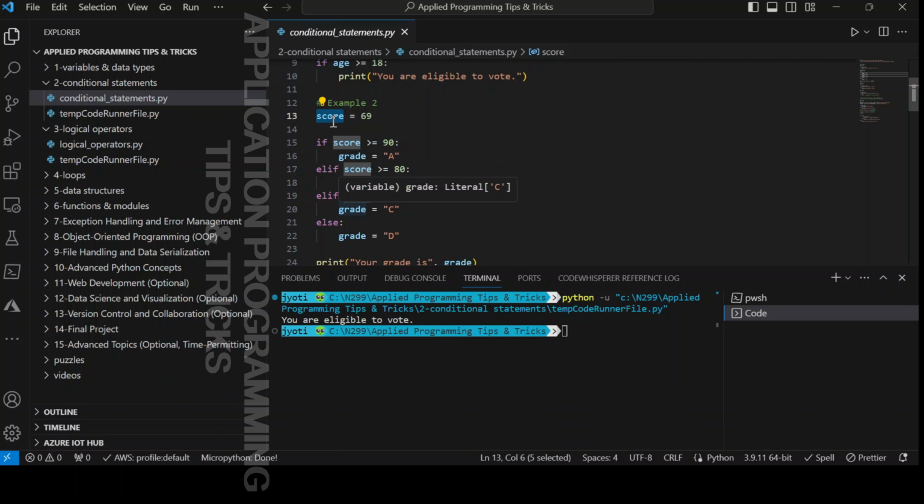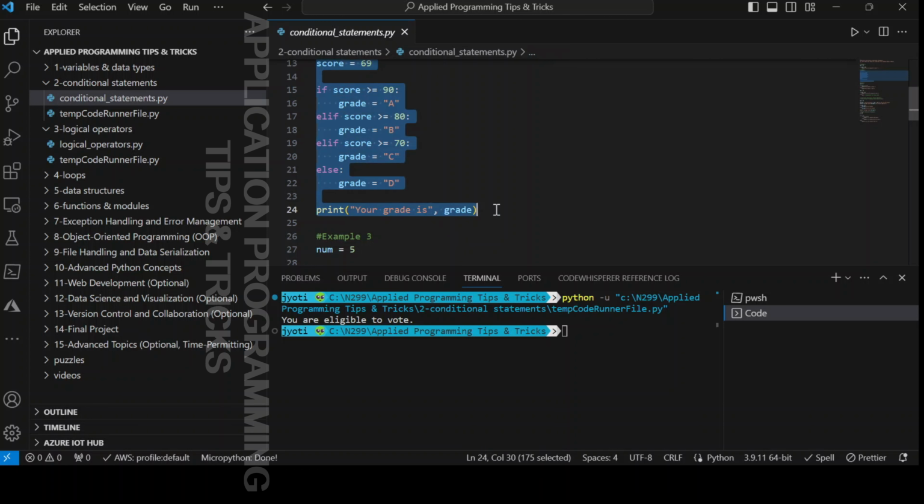Now you can guess which grade this 69 will fall into. 69 is less than 70, so surely this will fall into grade D. We will run this code and see what's happening. So now you can see, your grade is D.